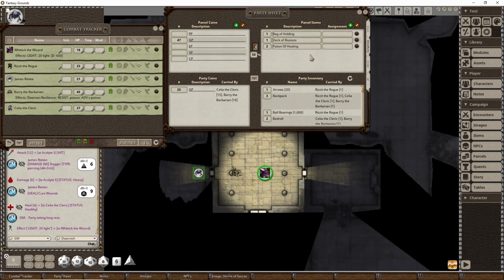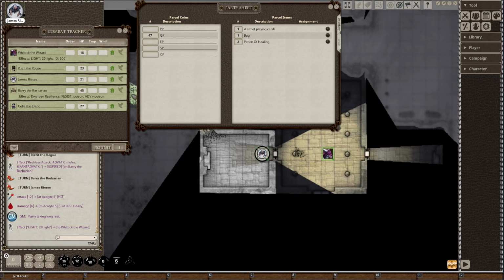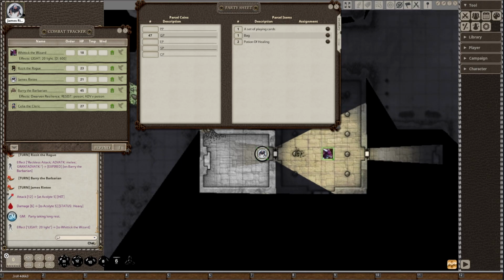Now this is a part of the sheet normally only I can see. We go over here to your view. You'll notice you don't have quite as many additional options as I have, but as the DM, I have the ability to assign certain items to characters.